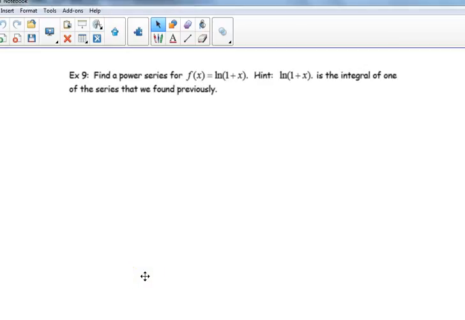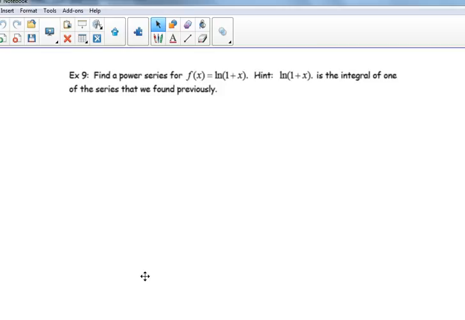Okay, you guys, so I sent you another set of notes because the ones that you had were missing these two examples. So we went straight from example 8 to the last example, and there are secretly two other examples that somehow got omitted from your packet. So I want to go through these because all we did was differentiate a series, but you need to know that you can also integrate a series.